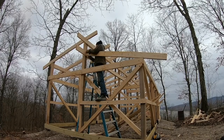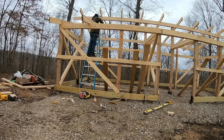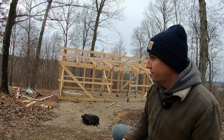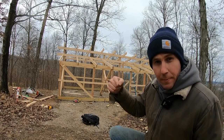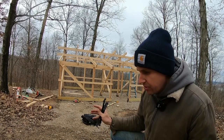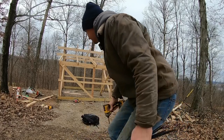Got a toenail screw into the top for now, then we'll come back from the back side and run some sturdier pieces in. So we've got all those up there. Remember, I just tacked that top corner with a little T25 3-inch screw, but I have just enough of these. We'll run them in from the backside into them. I think that'll do the trick. If a fella feels really luxurious, he might get some hangers for it, but I doubt it.